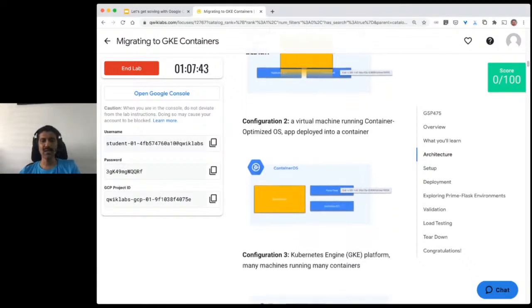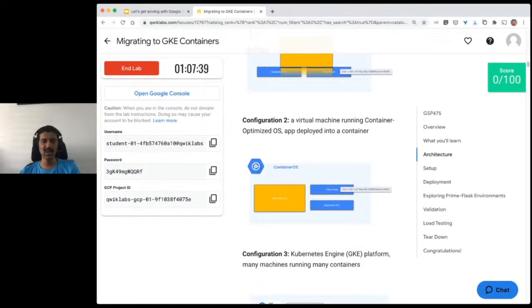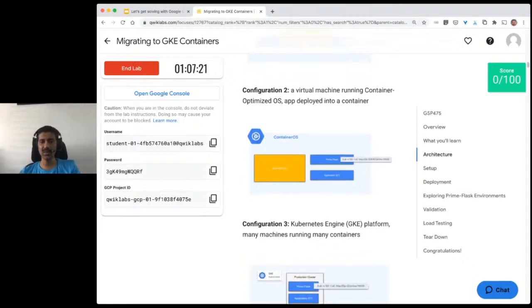The second configuration is a virtual machine which runs a container operating system, on top of which we are going to build a container using the Python Flask application and deploy the Docker container directly on top of the container operating system, or on top of the VM. So that is the configuration we're going to do.